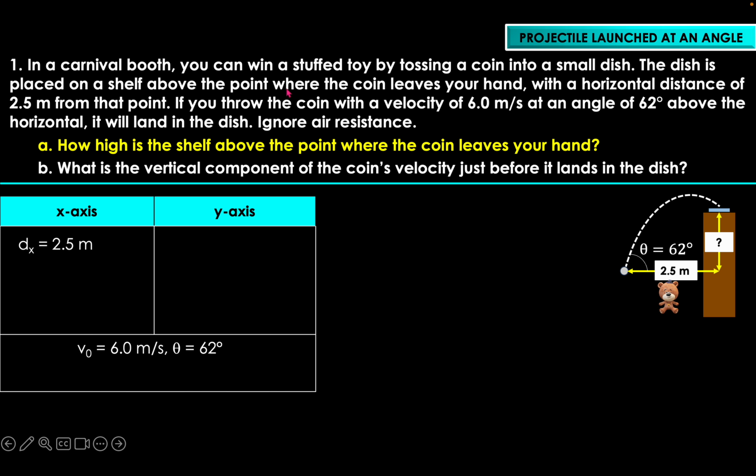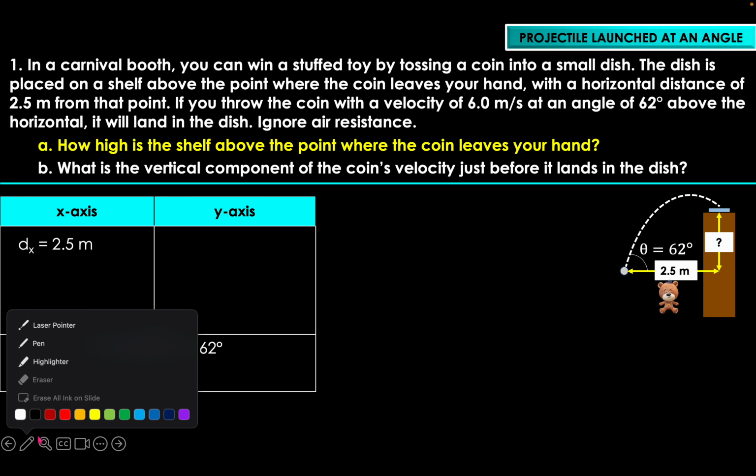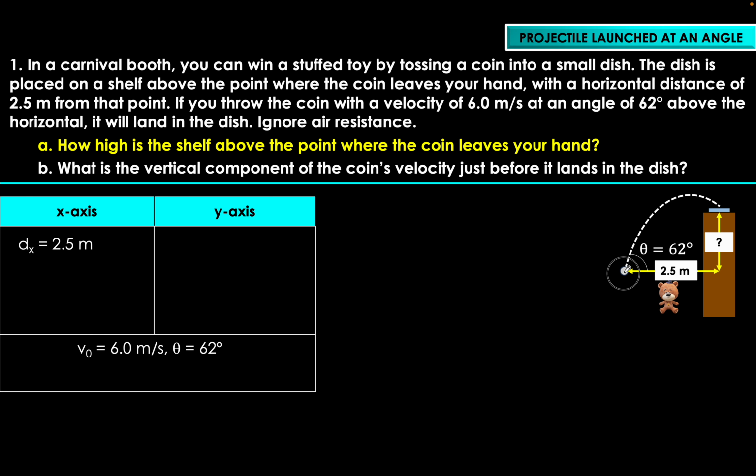And then we also know the velocity when it was launched as a projectile. So that is v naught, or initial velocity, which is 6.0 meters per second, and the angle is 62 degrees above the horizontal. So it's above the horizontal, that's why it's positive. Take note that this is neither the v sub x nor v sub y. It's the velocity here in this actual trajectory, in this curve. So it's this one. That's the v that we're describing here.